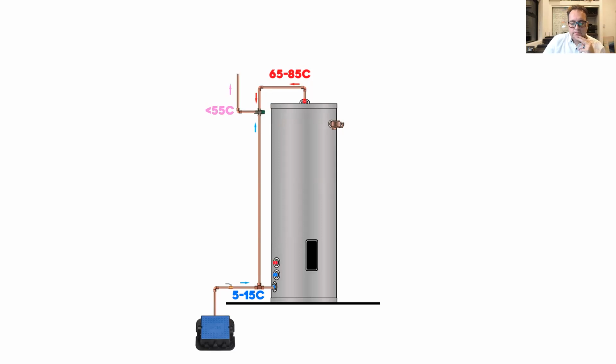So there are lots of different hot water cylinders that you could buy. You could buy just a normal conventional hot water cylinder. You could buy a solar-ready hot water cylinder. You could buy a solar-ready hot water cylinder that, rather than just having one electric element in it, actually has two electric elements in it. You can buy ones which have a copper coil in it for underfloor heating. You could buy ones which have a copper coil in it for an electric wetback. There are lots of different options of hot water cylinders.